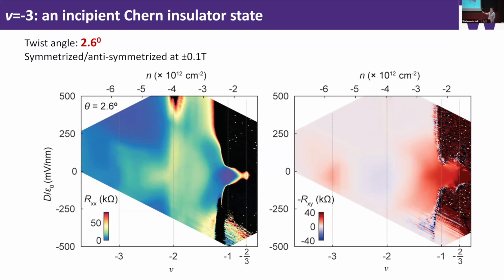The other feature I want you to pay attention to is the sign of the Hall signal at filling factor -3, right? So you want to look at filling factor -1 and filling factor -3. You will see the color is the same, right? Let's not talk about plus or minus, but look at the color, they are the same color. It means the Chern number for the state at filling factor -1 has the same sign as the Chern number at filling factor -3. You can think of the Chern band for the first band and the second band, they have the same signs. But the twist angle I highlight here is 2.6 degrees.